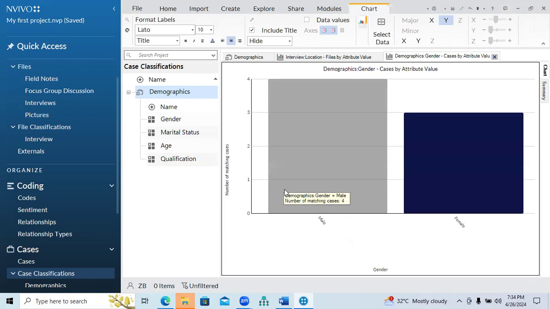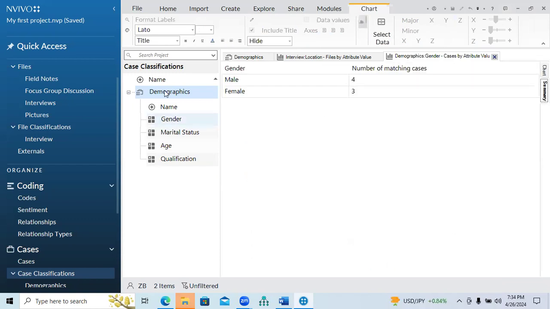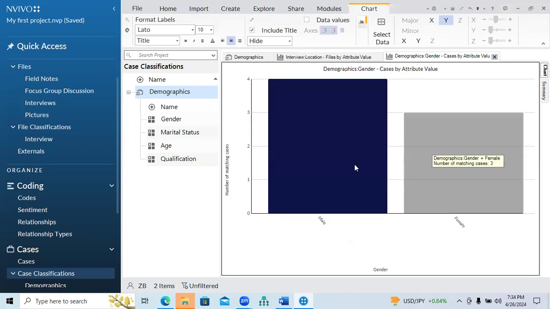There were 4 male and there were 3 female. If you click on the summary from the right side, it will show you the tabular format of what you have gained here. So you simply right click here and export the list, in order to show this data in your output file. If you click on the charts, it will show you like this.